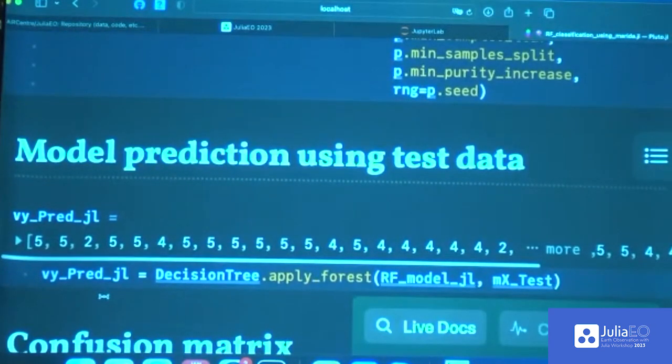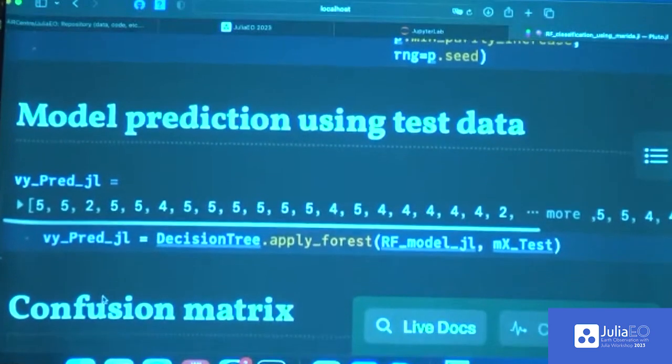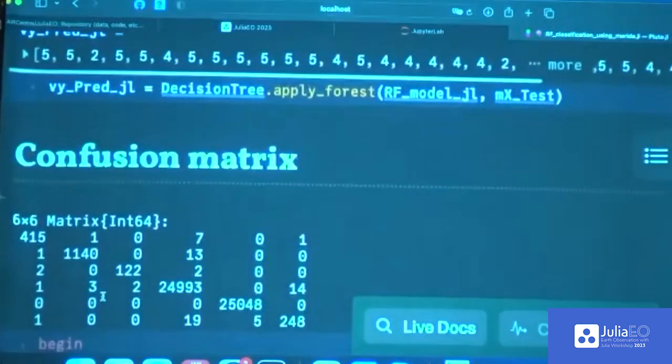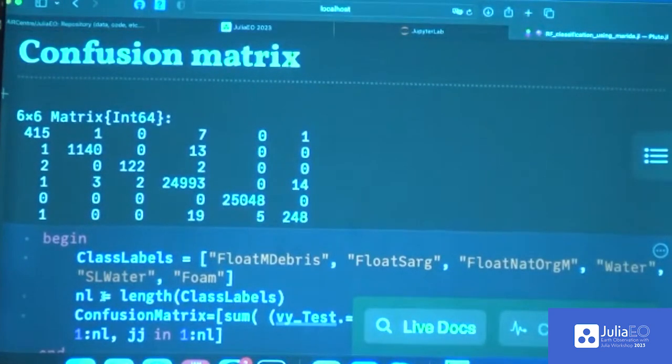Here I'm just applying the trained model to the test data to then plot a confusion matrix. I created a different function that I didn't include here that creates a confusion matrix that is normalized and shown as a heat map. Because I was struggling to find a package that has a confusion matrix function ready to use.